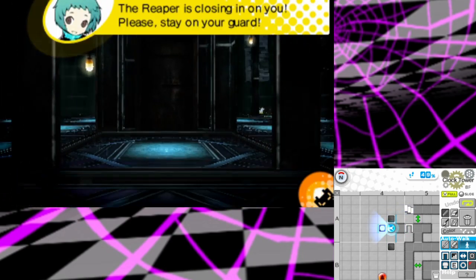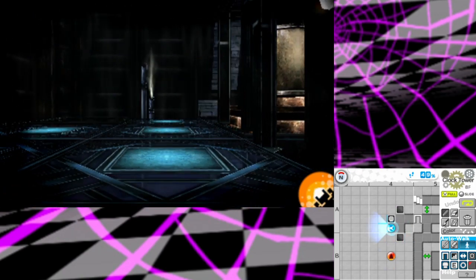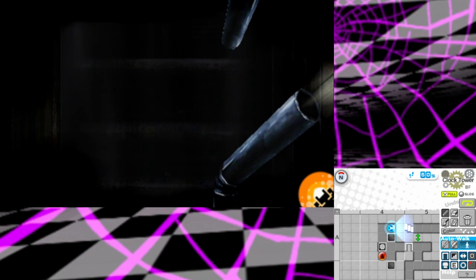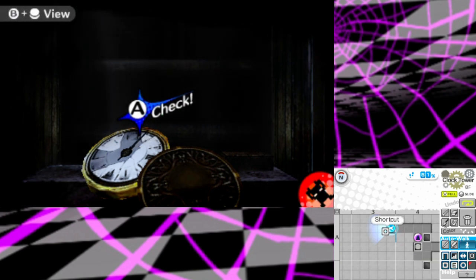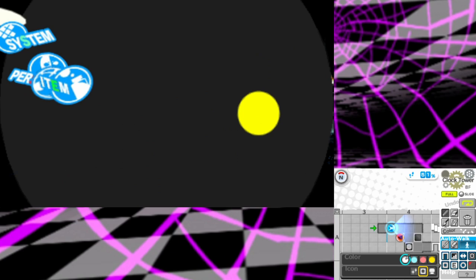The Reaper is, for example, on you. Yeah, this room is heavily dependent on pillars. So if you don't have the right combination of these pillars down, bad things may or may not happen. Such bad things include, but are not limited to, the Reaper killing you, and the Reaper killing you. Such as now.